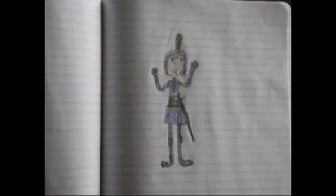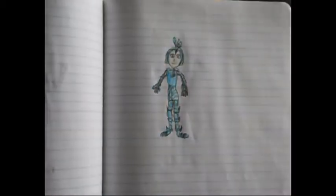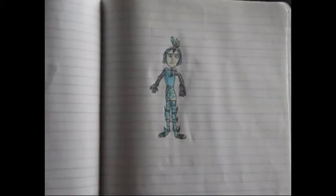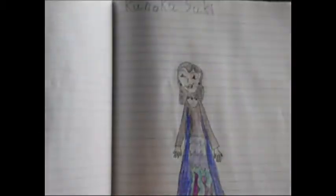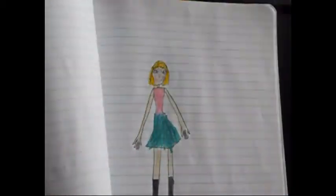Then we have a soldier in armor and stuff, and I was a complete fail at it. Then we have another soldier. This one I could attempt remaking if I can define what's on the arms. Oh, then there's my RuneScape person. Ah, Suki. This is Suki's mom. She still looks pretty good to me. She wasn't evil, if I remember correctly. Or was she evil? I don't know.